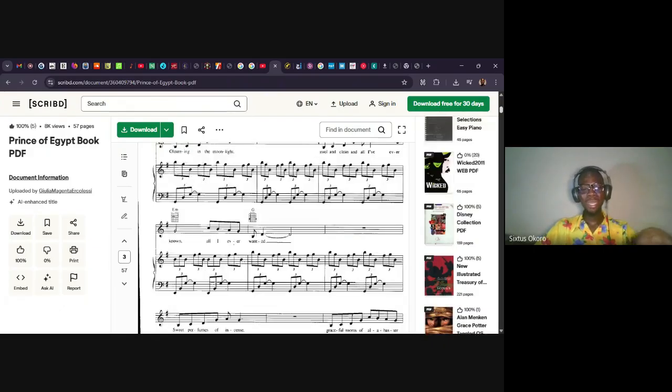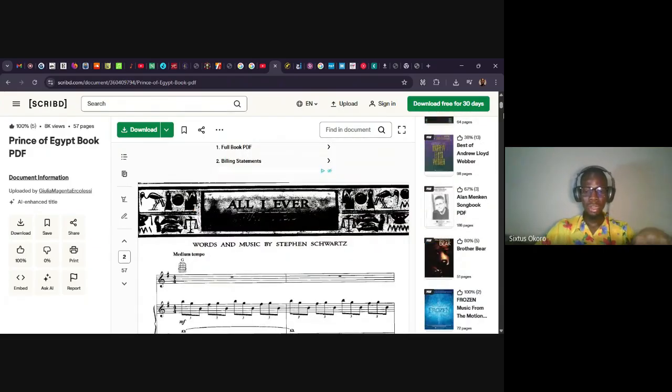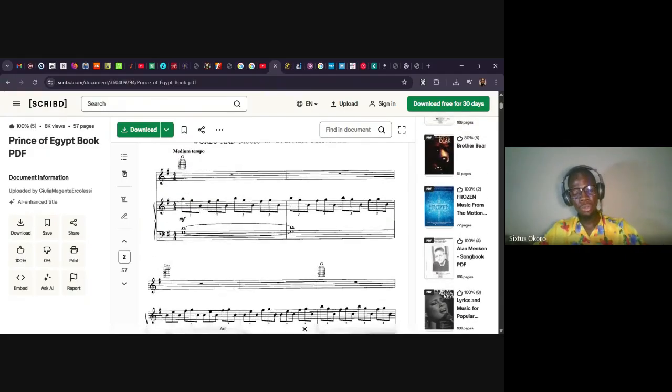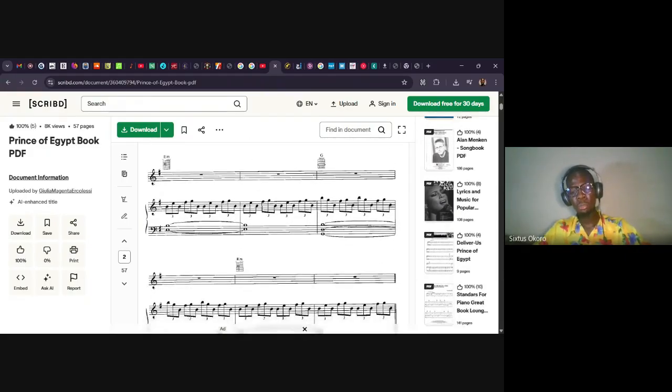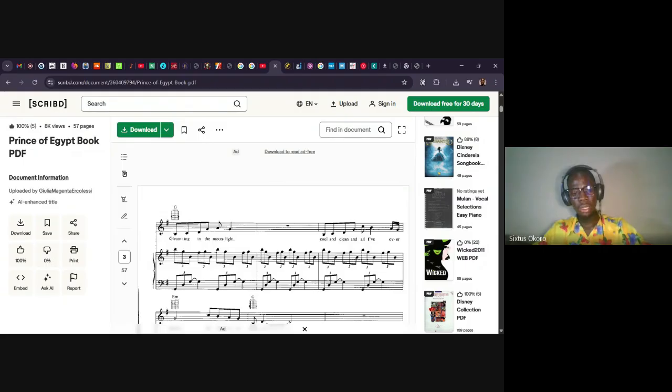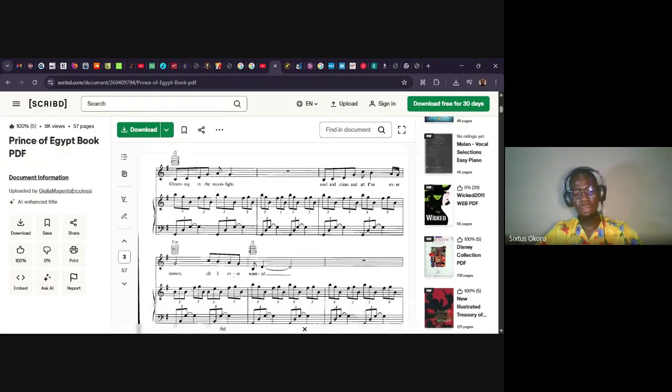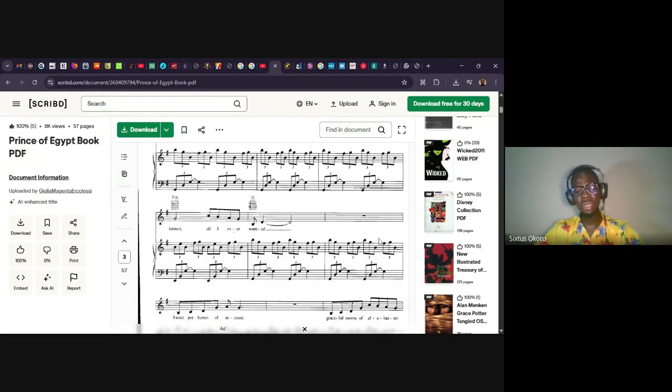So see, it's this one. All I Ever Wanted is the first song. Look at it now. It starts with a soaring piano, triplet, triplet, triplet, triplet. Then it's gleaming in the moonlight. For those that know the song, cool and clean, all I ever known, all I ever wanted. This is just like I told you. This is the song book. They will only give you the melody and the piano. They will not give you the whole choir arrangement.